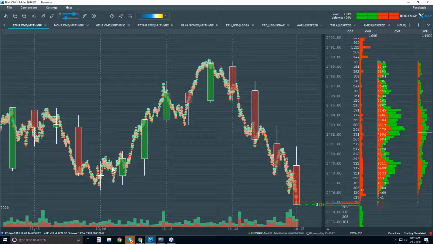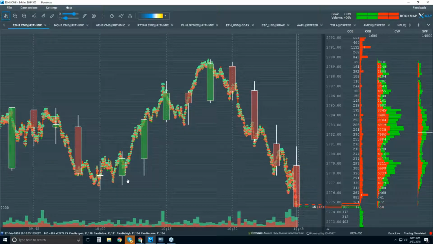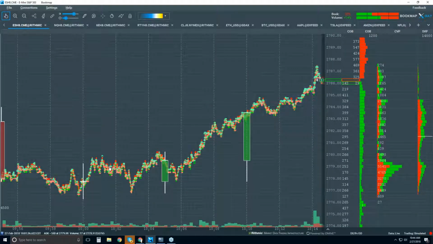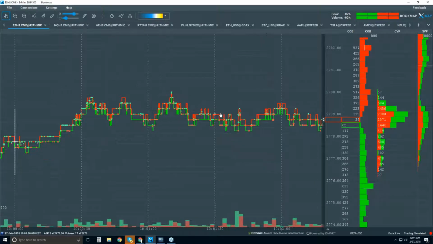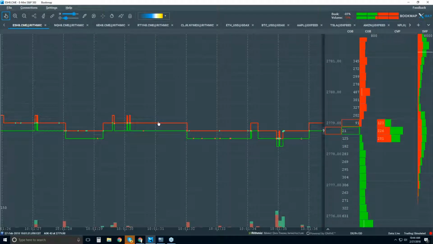Okay, so let me go in here and define what you're looking at in terms of these two elements, and then we're going to turn on the heat map. We're just going to zoom in here. Just click on the hand tool and then zoom in quickly with your center mouse wheel. So here are our very simple two elements. The historical best offer, or best ask, is the red line. The best bid is the green line.